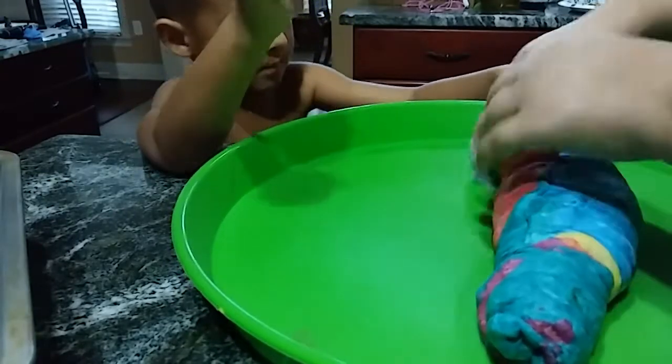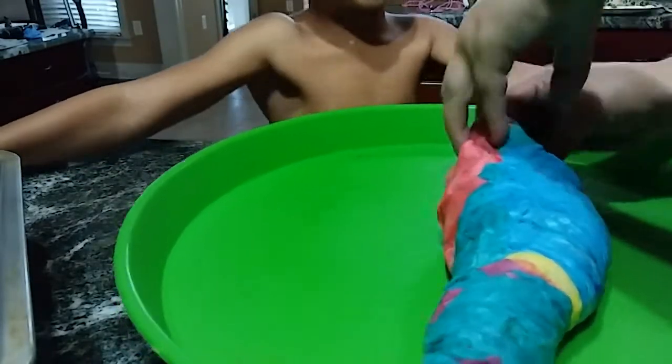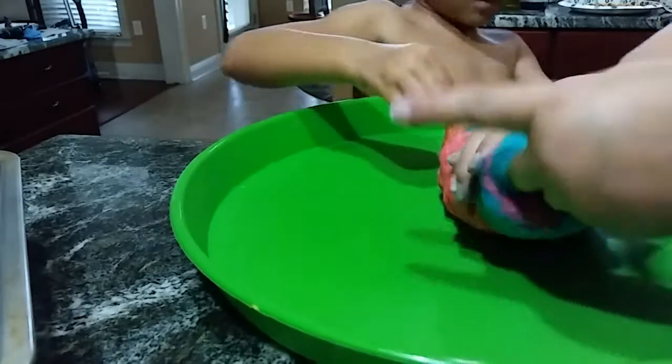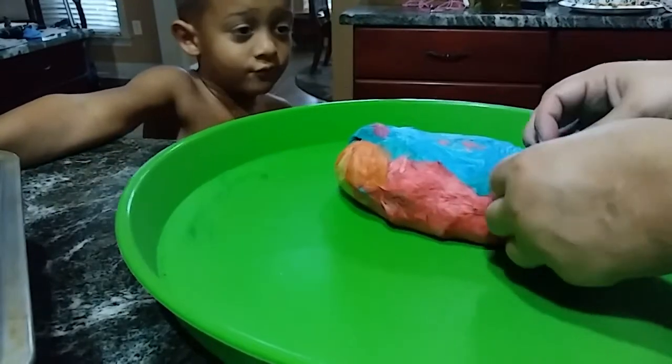Mama, I can make the ears. I want to make some ears. You push it in like that. I want the ears. Please stop. We're not making ears, Bobby. We're just making a loaf of bread.